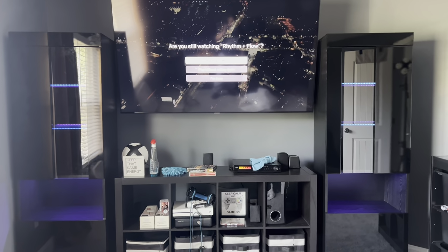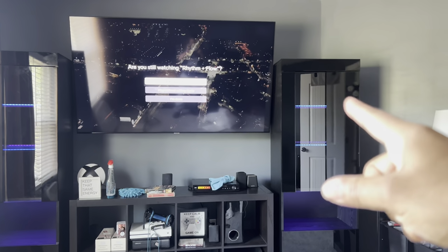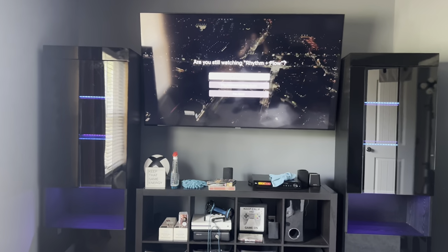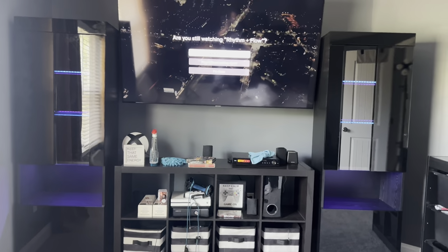Y'all, so we got them put together. My husband had to go back and adjust the door on this one. You can kind of see a gap at the top, but it was not hard at all. You can actually do this on your own if you're used to putting furniture together.